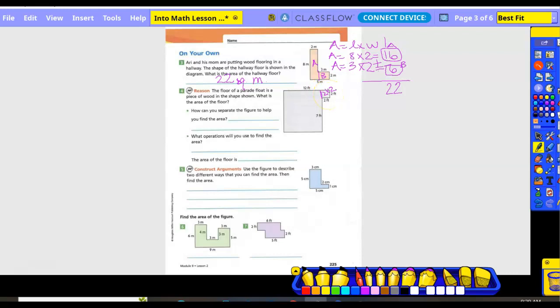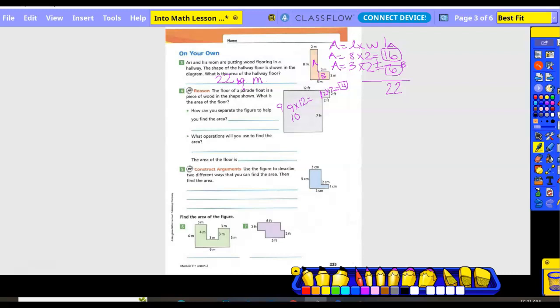2 times 2. Okay, now over here, do we need the 7 feet or do we need this longer side over here? The longer side. So we know that up to here is 7. How much more is it to the full length of it? 2. So what is 7 plus 2? 9. So for this square, so we said this one would be 4, right? What is this square? 9 times what? 12. You should all know your multiples up to 12, right? So what is 9 times 12?